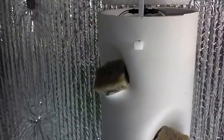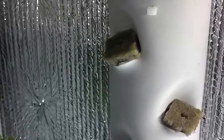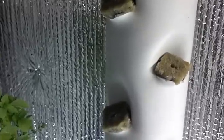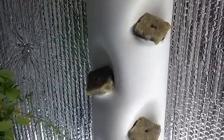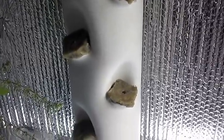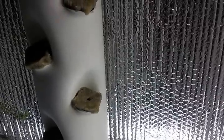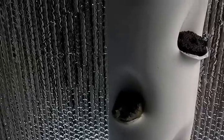The whole object here is to simply provide any kind of biological surface area. If you want mechanical filtration, use the Purolator or the polyflow. And like I said, ultimately your roots are going to end up in that media. So just use something that your roots can crawl through freely. So no, I'm not designing these specifically for metallomedia. They're just being designed to work with any kind of filter media. So that'll probably help reduce the cost for some people.